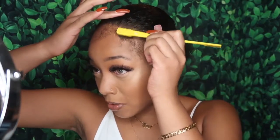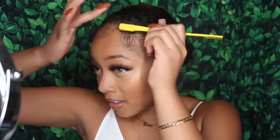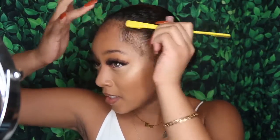So I've already slicked my hair back into this little ratchet bun and just pulled out some of my edges to, you know, do some little swoops or whatever. So I'm gonna use my edge brush and this She's Bomb Goo to do my edges. I want to try to do some little fancy swirls, but I've never really done that, so we're gonna see how this turns out.